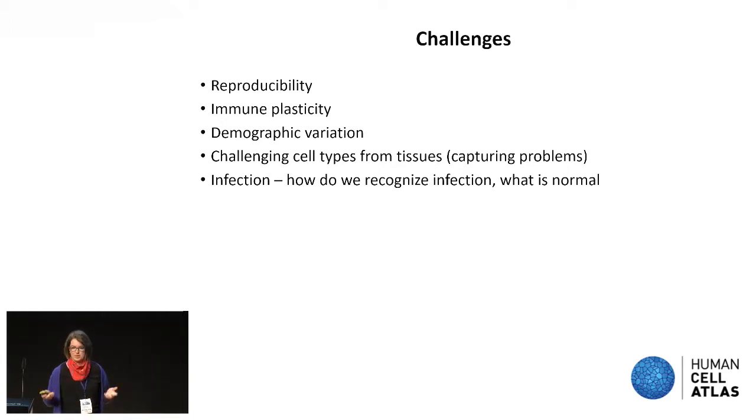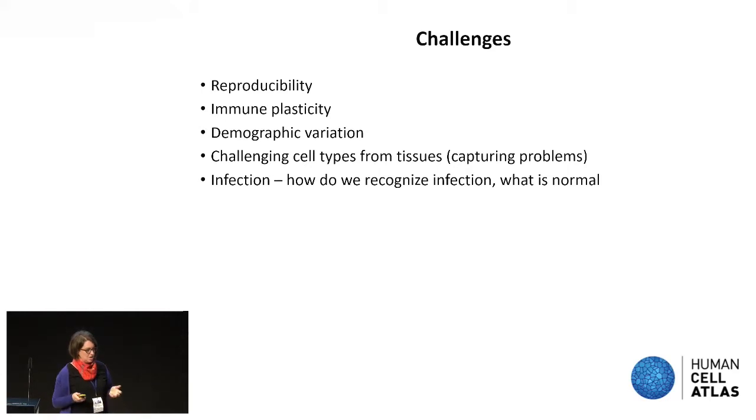And so it might just be a sample size issue at this point. Immune plasticity is a problem specific to the immune cell atlas effort. We have a range of cell states, and some of it can be triggered by different perturbations. So how do we do better at capturing this full plasticity? We didn't resolve that question, but it was brought up.